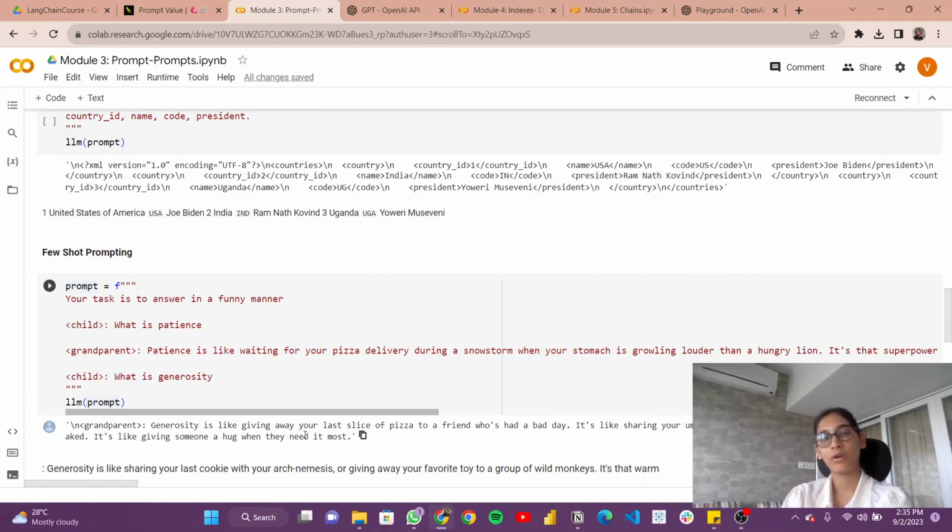So let's take an analogy to understand few shot prompting in detail. For example, it's Diwali time right now and you ask your parents to buy a dress for you. So your parents go to a shop and pick up a dress for you. The chances of you liking and not liking the dress are 50-50. So you may either like it or you may even dislike the dress.